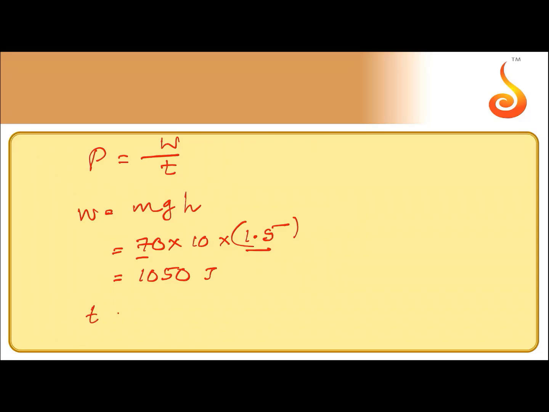And we also need time. How to do that? Simple. This can be calculated using the simple equation of motion, s is equal to ut plus half gt square. That gives us t is equal to root of 2s divided by g. Now the value of s is 1 meter, so divided by 10, and that gives t is equal to root of 0.1, which further reduces to 0.316 seconds.